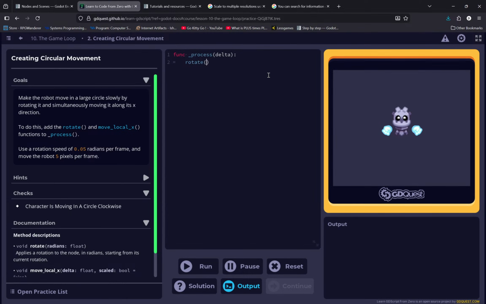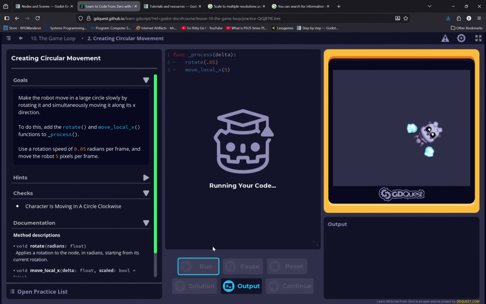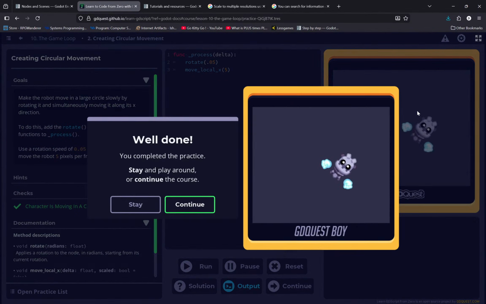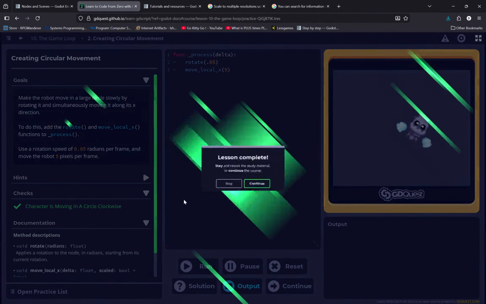Rotate 0.05. Move local X, 5 pixels per frame. And that should make it do a large circle like it's asking. Oh, that's a smaller circle than expected.